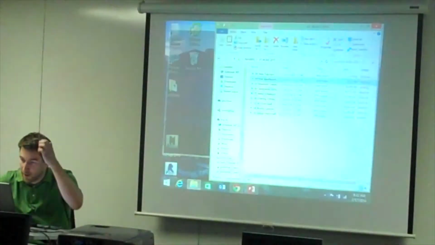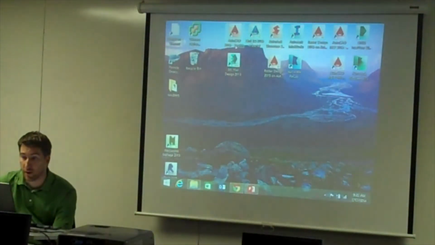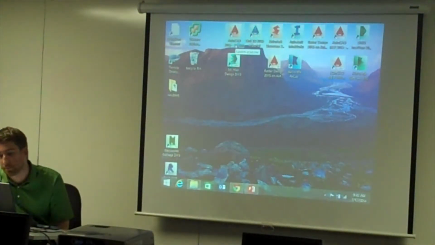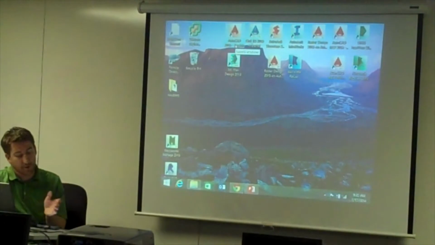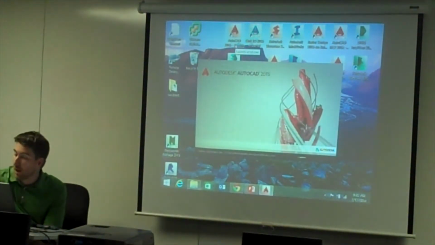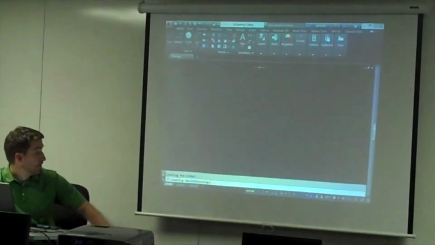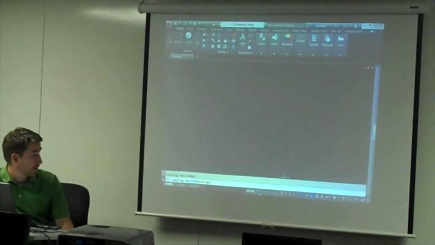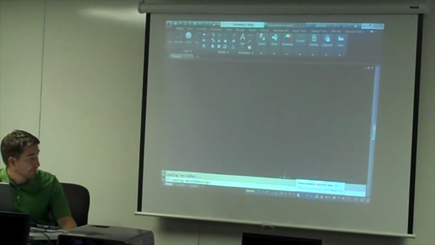The other thing you might have noticed in the environment, let me just go ahead and bring up the CAD real quick. In the lower right-hand corner, all of your status bar icons are a little bit different. You can customize which ones are available. So you might be able to see on the lower right-hand corner here, just hover over stuff so you can tell what it is. Ortho looks similar, Polar looks similar. Some of the other ones are a little bit different.